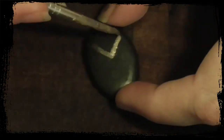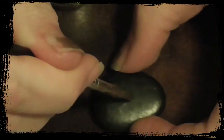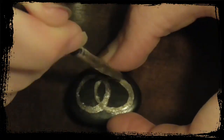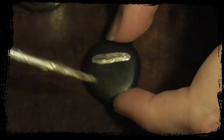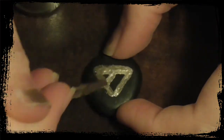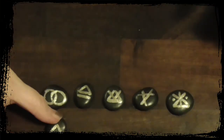When you're using these stones, this is basically the method. There's no hard and fast rule as to how you will interpret these stones, because you are tapping into your subconscious. These symbols may mean different things to you than what is written down. You look at the stones, how they are set out and how they interplay with others, and let that start to speak to your subconscious. Let your conscious mind and your subconscious mind communicate with each other — using any form of divination will start to bridge that gap.